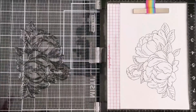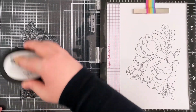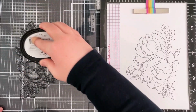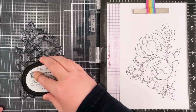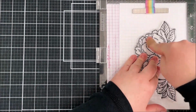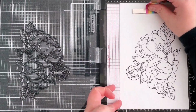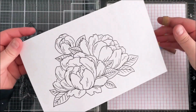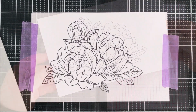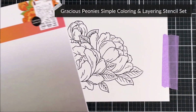It did stamp really nicely the first time, but I am going to double stamp it just so that I get a really nice dark crisp impression. So just making sure to ink that up really well, and then I can stamp that down. And I think this image is just so beautiful, and it's a really great size for both A2 cards as well as larger cards as well.